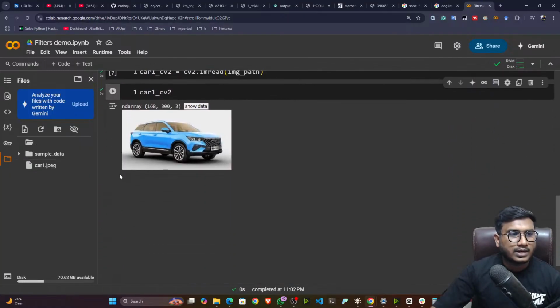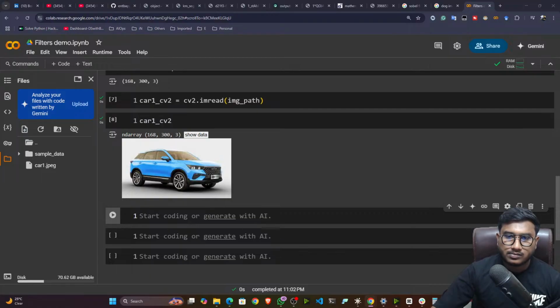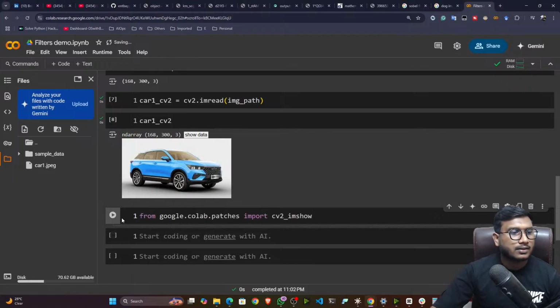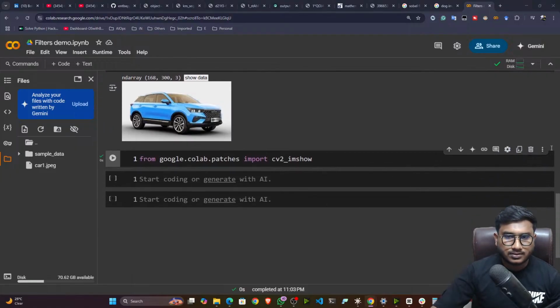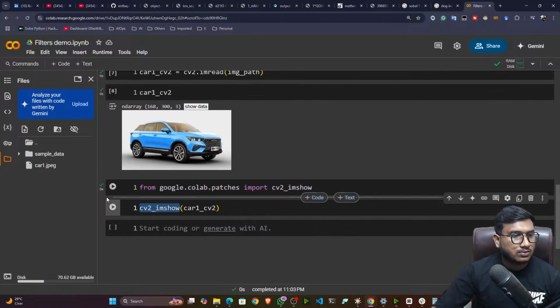But whenever I read this image with the help of OpenCV, now it has become blue, because always remember one thing. Let me just comment here. You can use imshow from the Google Colab to show the image. So let's say this is my cv2 imshow.